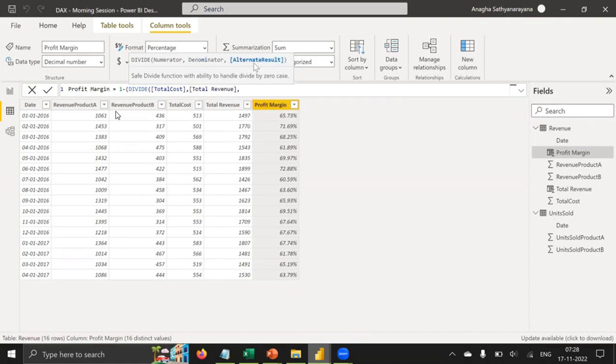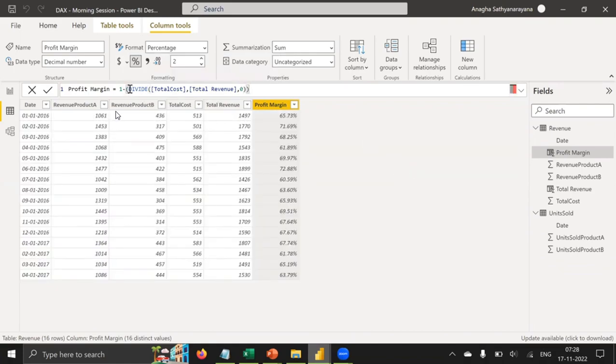The alternate result means: if there is a blank or 0 in either the numerator or the denominator, what should be the result displayed as? So let it be displayed as 0 only. Now we don't have 0 or blank values, but let's say there might be in the future. So you can specify the alternate result as 0 and close the bracket. Now you can go ahead and press enter.